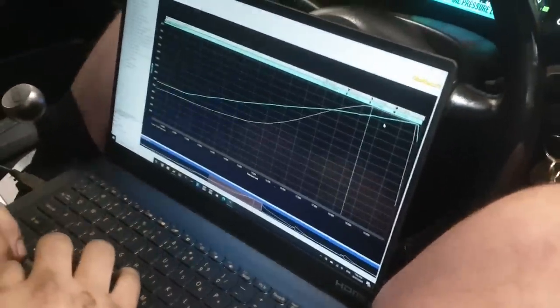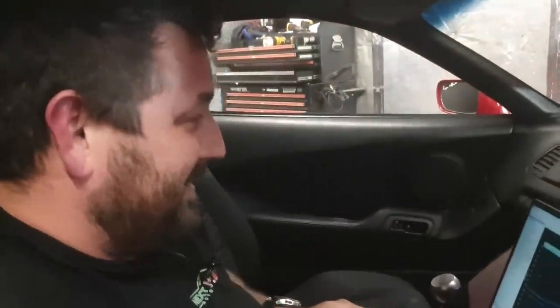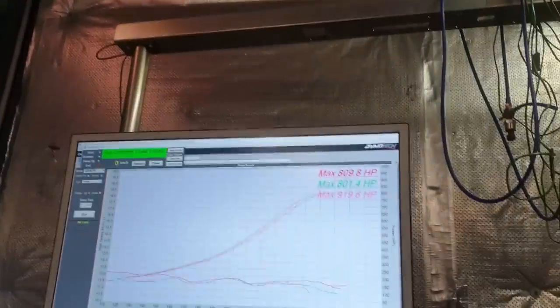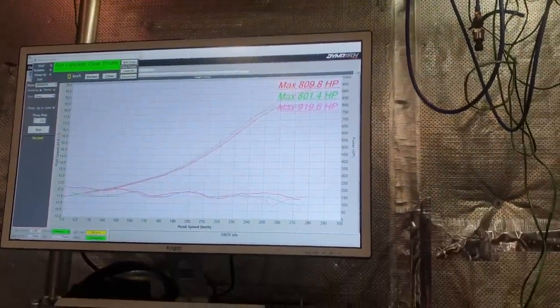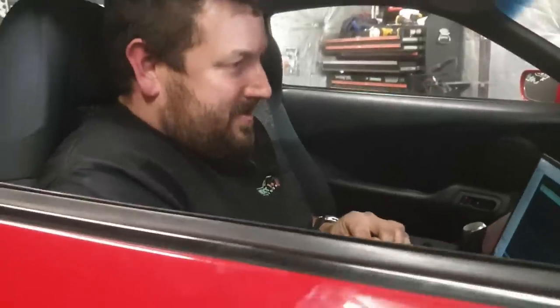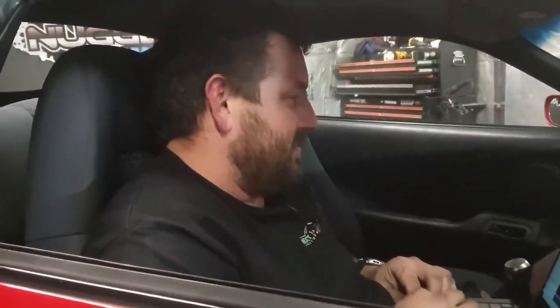Okay, there's a few problems with what just happened. Firstly, I went way over the top of my map sensor. So it's 30-something-ish pounds of boost. Oh, shit. Oh, so you need 30 pound, bro? I didn't mean to. It was going for 1,000. It was too. Nah, it wouldn't have got there. You got 950 out of it. What, you can't build a 1,000 horsepower Supra? Ha! Call yourself a tuner.